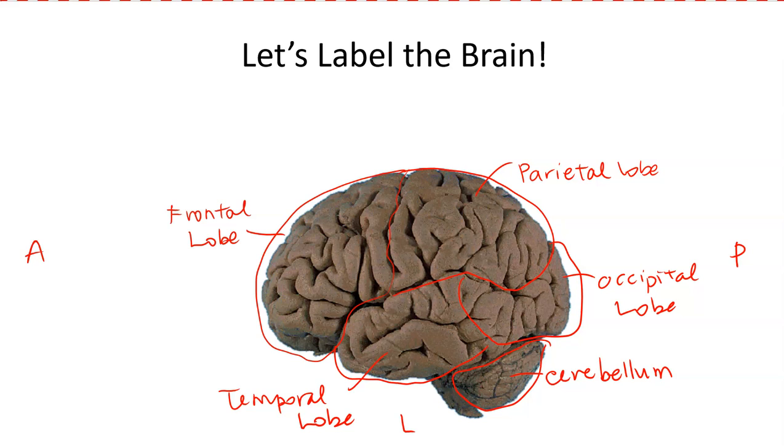Now let's see, we also need to look at the precentral gyrus and postcentral gyrus. You may recall a gyrus is a hill of tissue, while a sulcus is a groove. Now a deep groove is called a fissure. So I'm going to go here between the frontal and parietal lobes. This area right through here, that is going to be called our precentral gyrus. And let's circle the piece right behind it, right through there, and we're going to call that our postcentral gyrus.